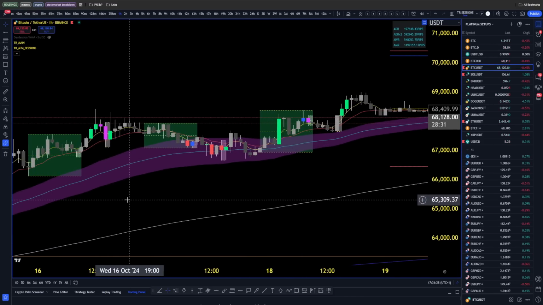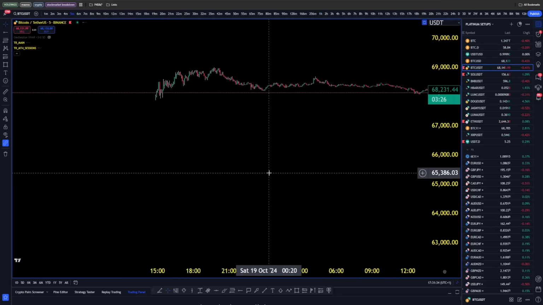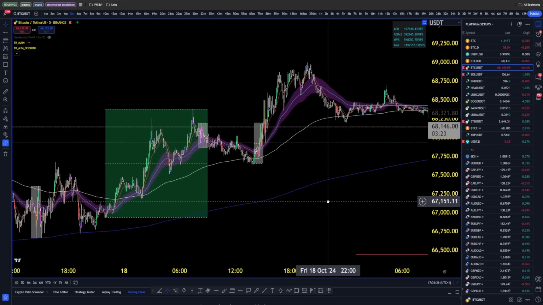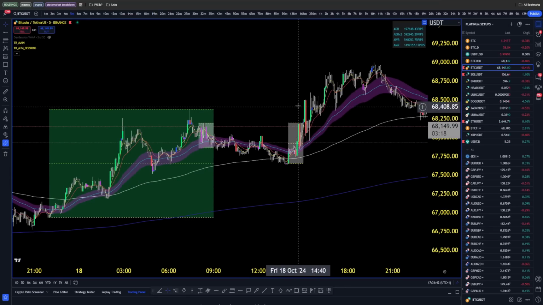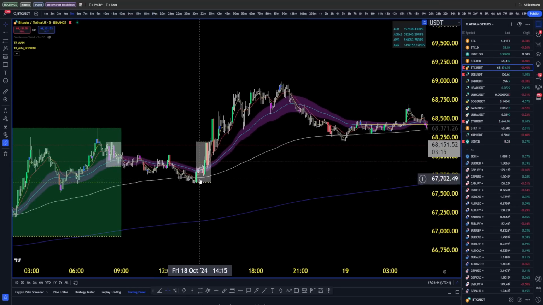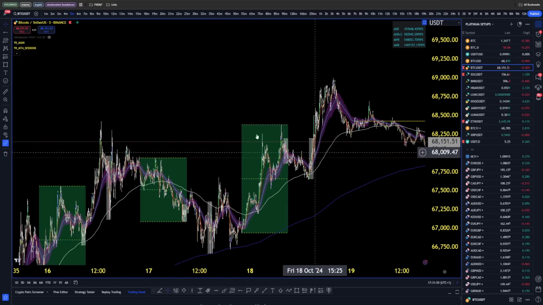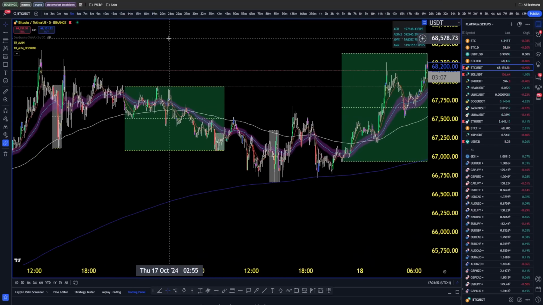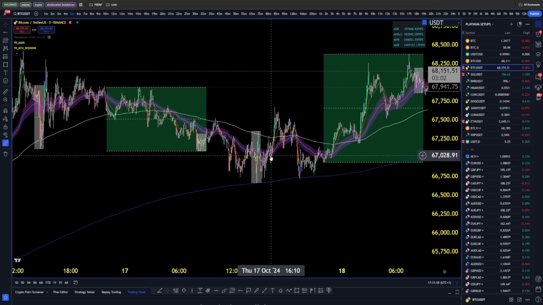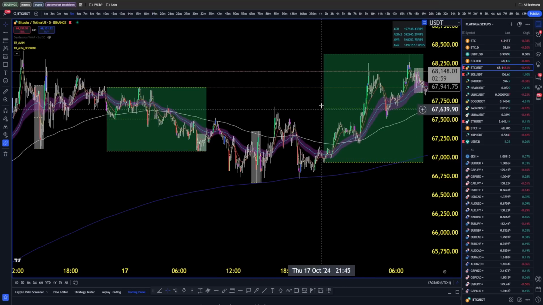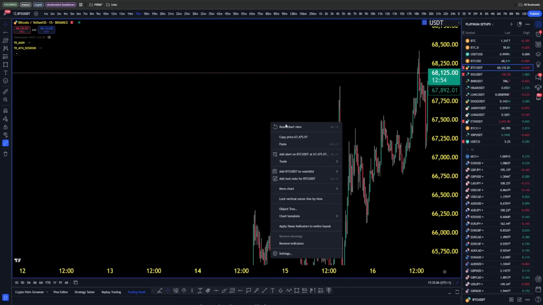Now, the New York Brinks, if you zoom in, is identified. Go into a smaller time frame and you'll be able to see it. On the 5-minute time frame, you can see the following. Here is the Asian session. Here is the UK Brinks box. And here is the US Brinks box. Whatever time is left until the next Asian session will effectively be the New York session. So a better view will be like this: Asian session, UK Brinks box, the US Brinks box, and then we go into the whole of the US session, and then you've got the start of a new Asian session. That, ladies and gentlemen, is what I have active on my chart.